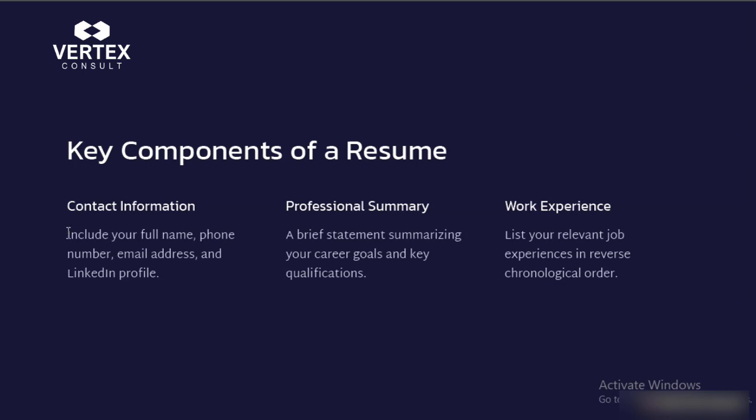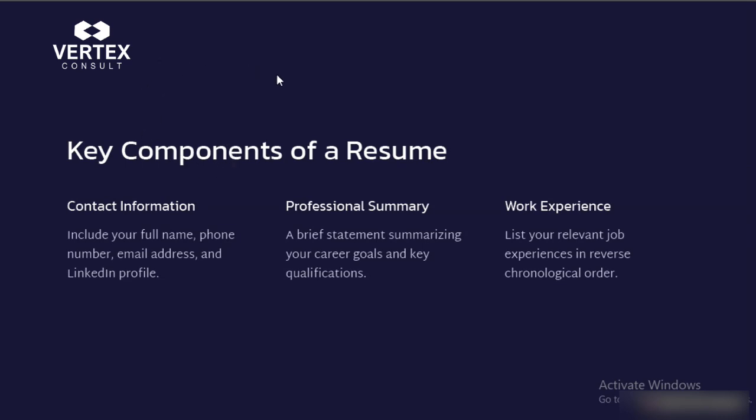The full name, you can just limit it to two names: your first name and your last name. Your first name, that is your name. Your last name is your surname. So just limit it to that. You write that in bold, and that is going to be the heading of your resume. So you don't put "resume" as your headline. No, you don't do that.